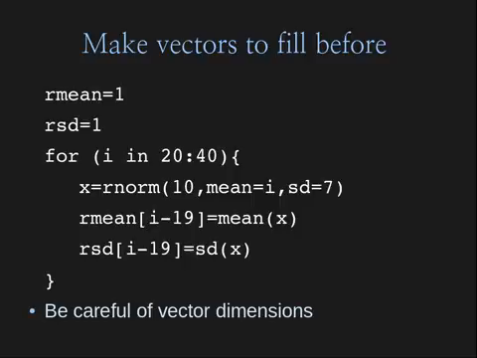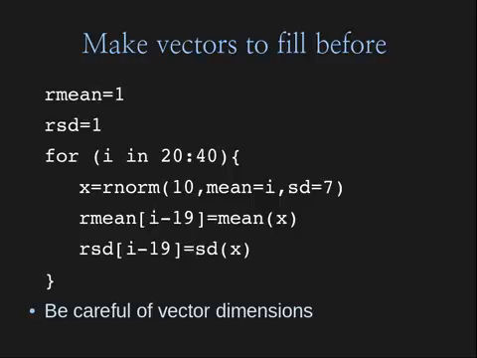Another thing to notice is when I start r mean here and set it equal to 1, it's just going to make that a vector of 1. It just has this one value in there. However, if I then say r mean number 2 should equal this, the second element, it will actually extend that vector every time and put what you want into there. So just by telling R that r mean bracket 2 should exist, it will make it exist for you. Are there any questions on that? Okay.